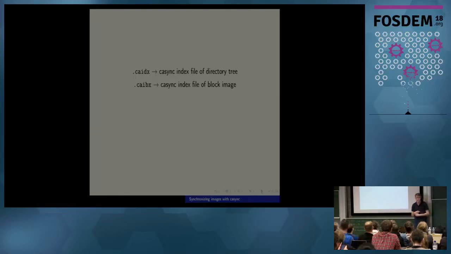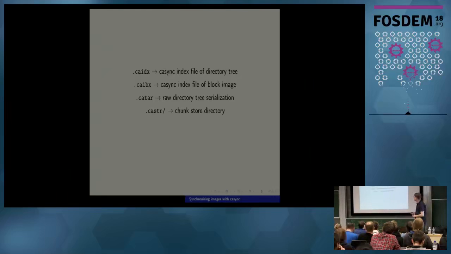When you actually play around with casync, you'll see a couple of different files. The primary one is CAIDX, that's the index file. It is, as mentioned, just a list of hashes with the offsets or the lengths of the individual chunks. There's also CAIBX, exactly the same thing internally. The difference is only semantic: one is if you operate on the block level, and the other if you operate on the file system level, right? CA-tar, already mentioned that, it's pretty much the same thing as tar, except that it has reproducibility, file system attributes, random access, and these kinds of things.